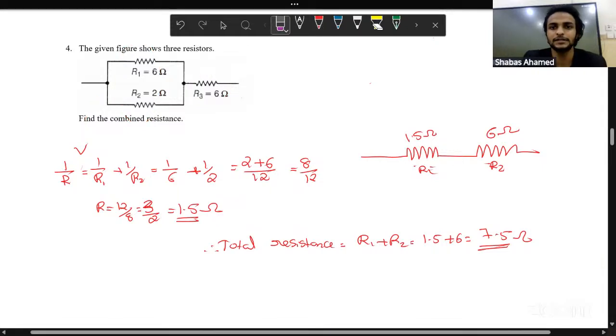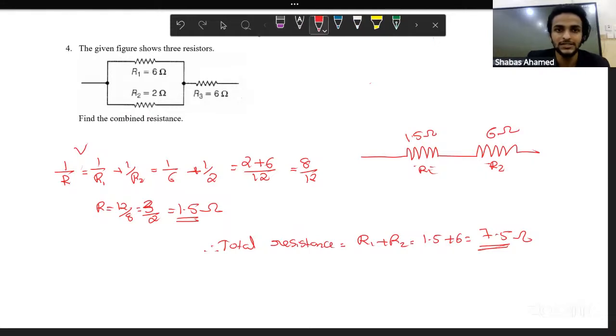We know for a parallel connection, the voltage will be the same in each branch. That means the voltage across this resistance and the voltage across this resistance will be the same because both are in parallel. Understood? But if I measure voltage across this one, it won't be equal to this voltage. Make sure you understand that; we'll discuss many circuit related problems in the upcoming questions.